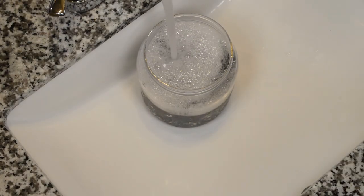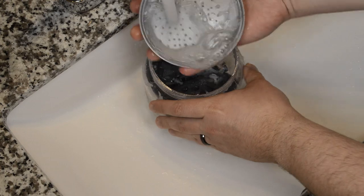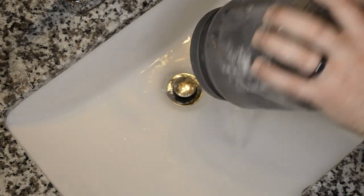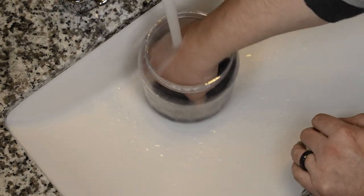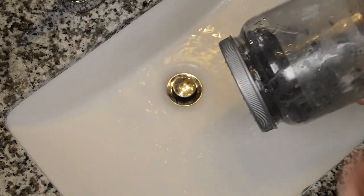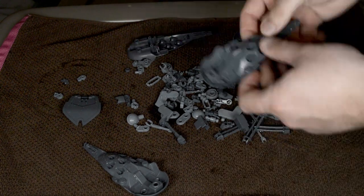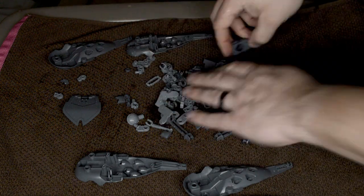All of these environmental issues can affect the paint's ability to adhere to the plastic, or it can disrupt a smooth finish. This is a tool I made to help safely wash parts. This part washer is an old peanut container with a screw top lid, and all I did was poke holes in the top of the container to allow for drainage. Any shape container will work, but it's important that the container has a screw type lid. I wash my parts in warm, not hot water with a few drops of dish soap. Feel free to agitate the parts in the container and then drain them. I typically rinse my parts two to three times until the water runs clear, and I like to allow my parts to dry at least a full day on a hand towel.